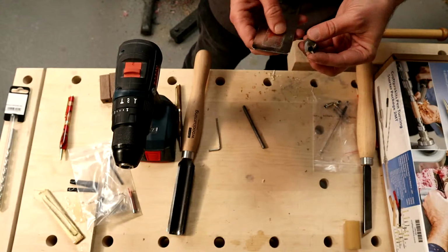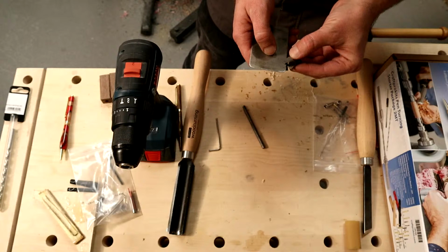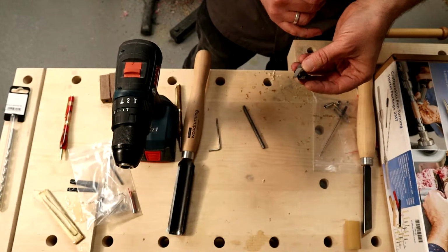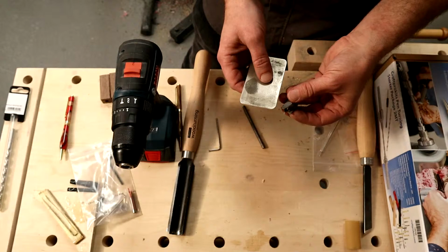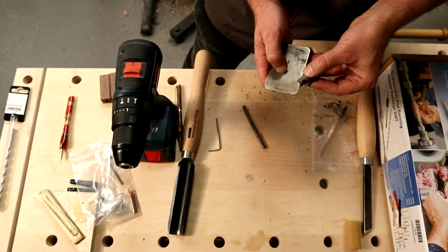Okay. So you would hold that onto your diamond card or diamond file, whatever you've got, and you're just going to take that back and forth. And again, like a router cutter, we want to do a similar amount on each of those flat faces. We don't want to take a load off one, because then you've got a low spot on one of them and it's not going to quite engage when the rest are all hitting it. And that's going to produce a chatter. So diamond card, get your barrel trimmer on that flat and just take that back and forth.